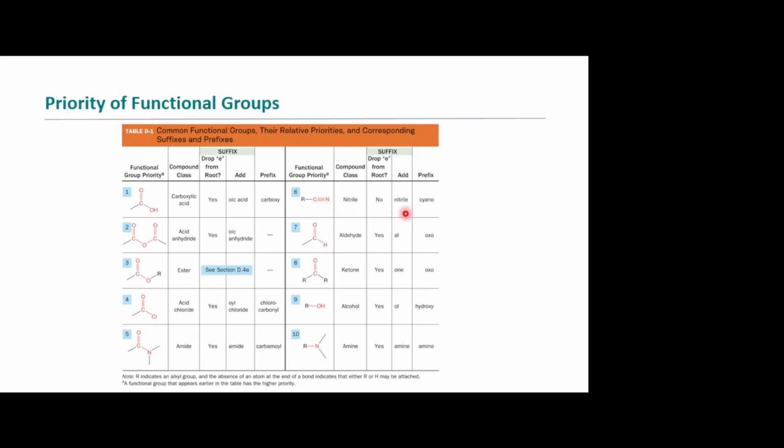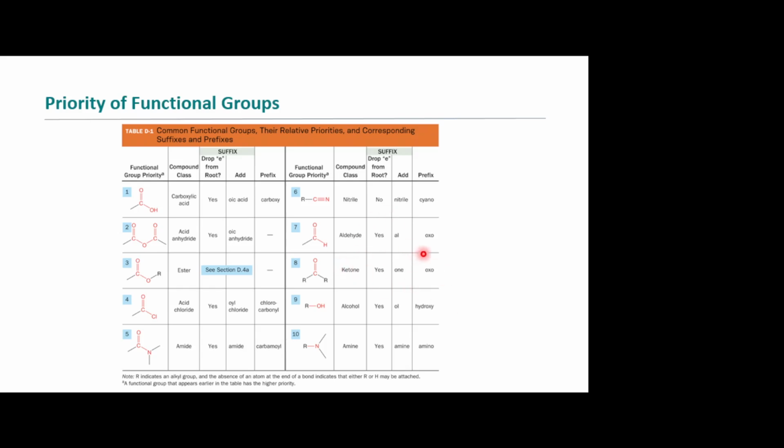Okay, so this one's nitrile right here, and its prefix is going to be cyano, and this is where that difference is. You're not going to remove the E here from the root, and so it'd be like alkane nitrile. Okay, and then this one's the aldehyde. This is going to be Al at the end. This is the ketone, O and E. These are both oxo, by the way, if you have them as prefixes. It's the position that's going to determine whether it's ketone or aldehyde. Do you use it as a prefix or as a suffix?